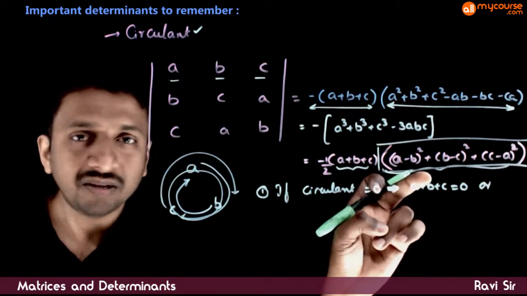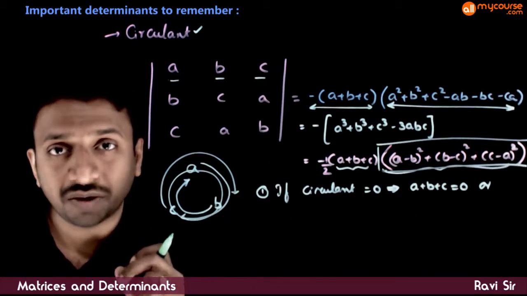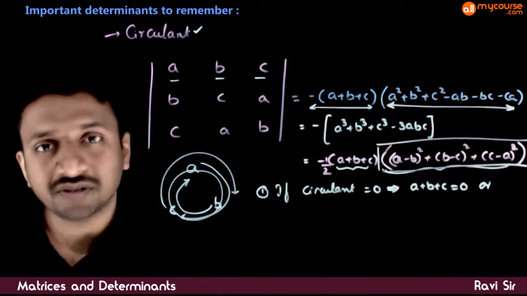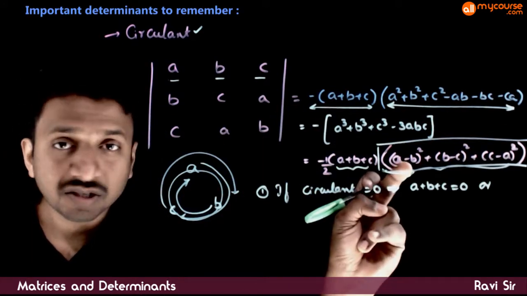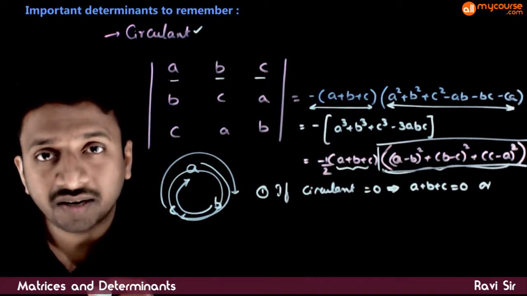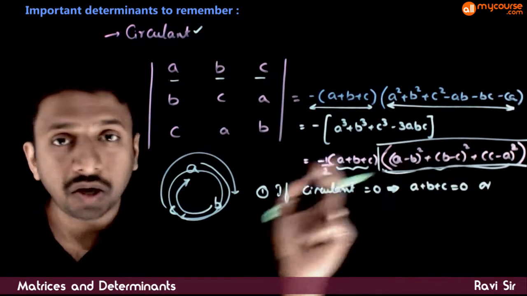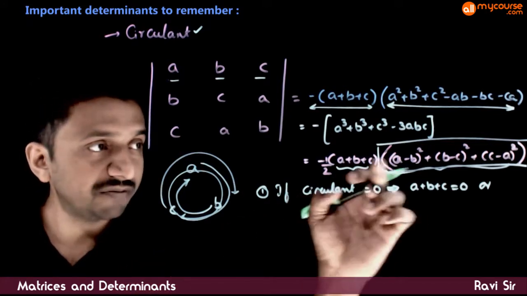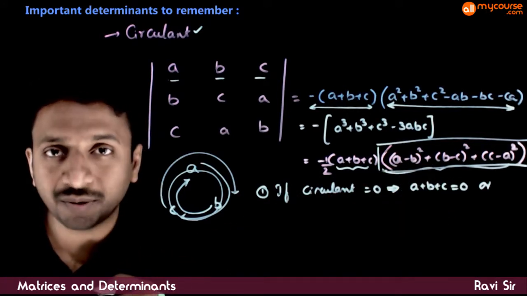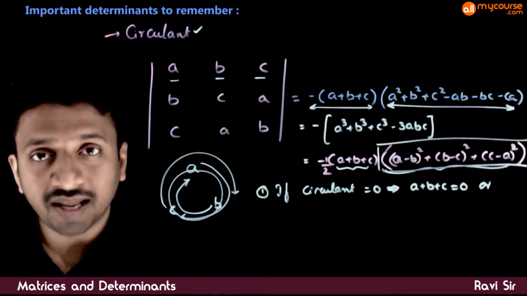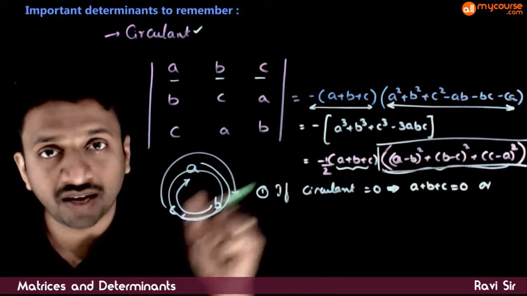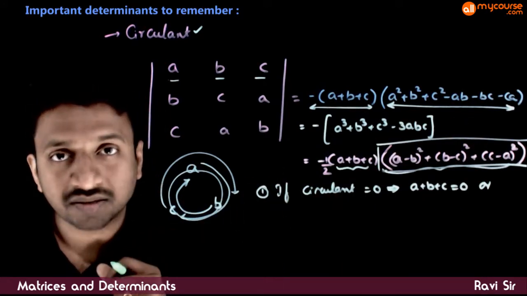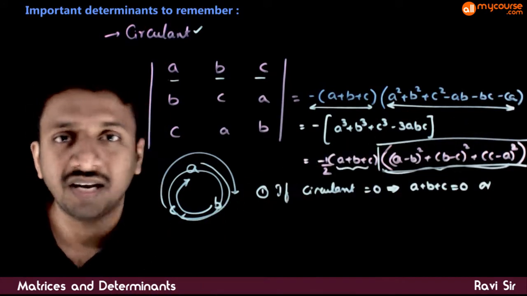But if this term has to be equal to 0, you can see that this term is made up of squares of three numbers. Square is always non-negative. So can the sum of three non-negative numbers be equal to 0? Because if the sum of three numbers has to be equal to 0, at least one of them has to be negative, which should cancel the sum of the other two. But all these numbers are squares. That means none of these numbers are negative.